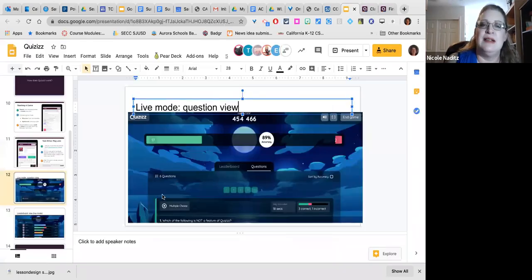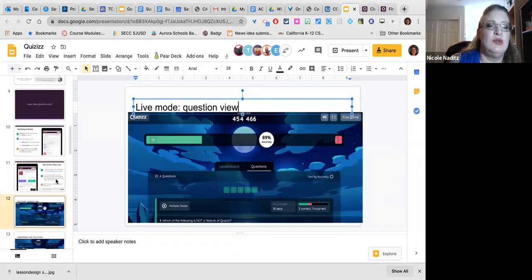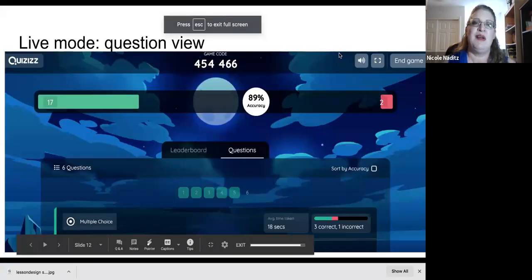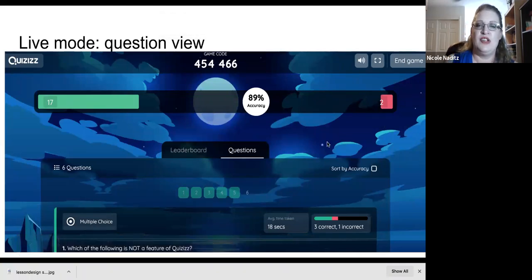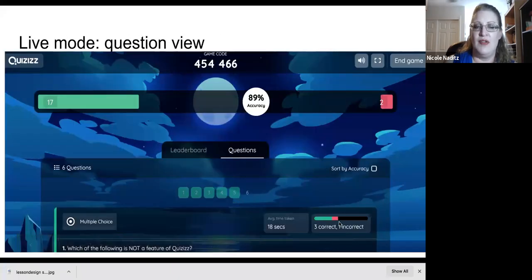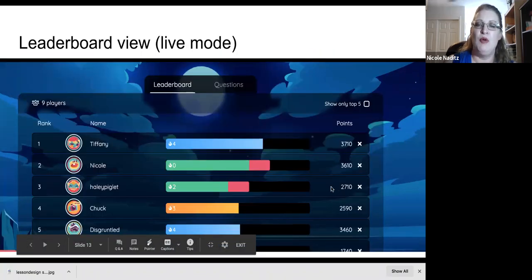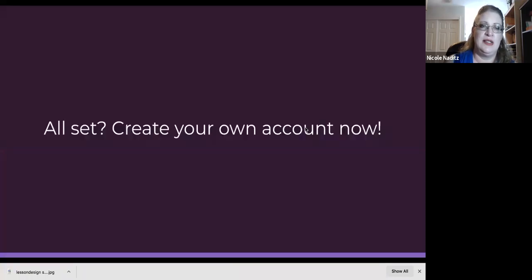Okay. Let's head back here. I just want to make sure I'm not forgetting something before I move into my next piece. So we actually tried one as a student. There we go. Hit present and get us back on track. So while you were playing, I added what the teacher can see, both the question view, which is giving me that accuracy bar as you were playing. It shows question by question by question. I can actually toggle and look at how, like, 3 correct, 1 incorrect so far on that question. And then the leaderboard view was showing me how people were doing overall without showing me any information on the questions.